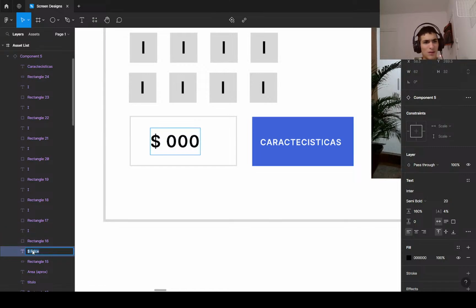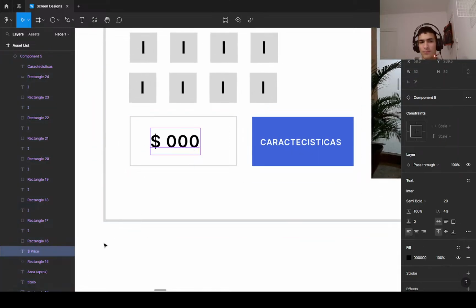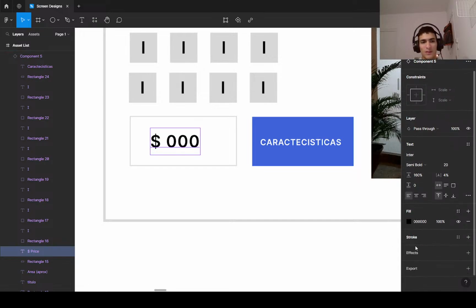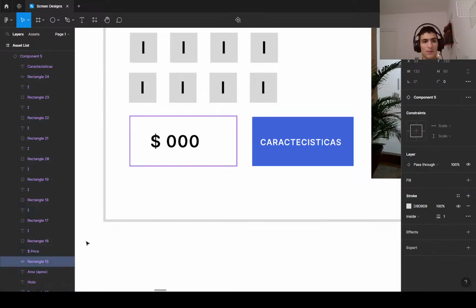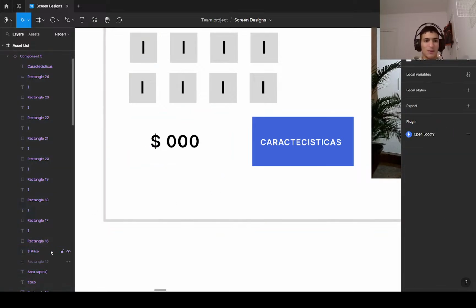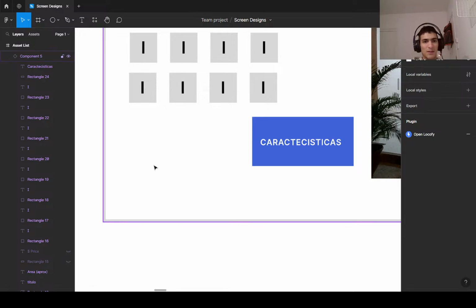I don't know how to do that. It's because it's a whole component now. Is this a stroke or not? No, that's not a stroke. So what is this? Okay. So if I wanna move the price, I can't. Or what?